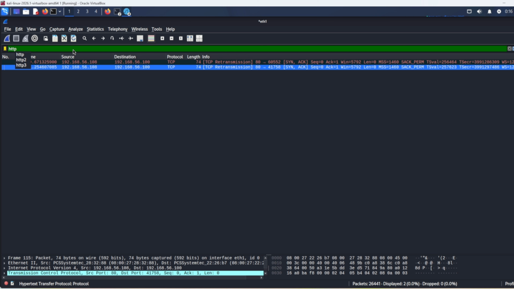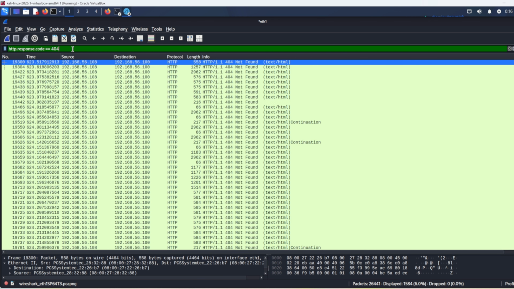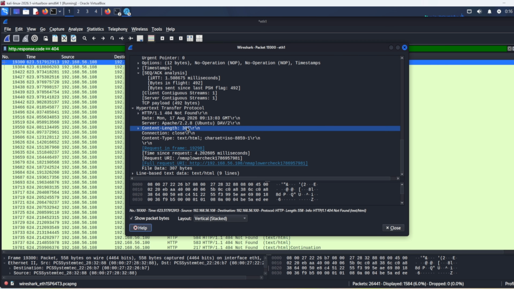Why is the web server struggling to process requests? We see the HTTP status code 404. The server is returning hundreds of not found errors in rapid succession. When you observe this pattern targeting weird, random, or hidden URLs, it means someone is using automated enumeration tools to brute force your web directories. The attacker is blindly guessing folder names, hoping to discover unprotected administrative panels, backup files, or exposed configuration data.